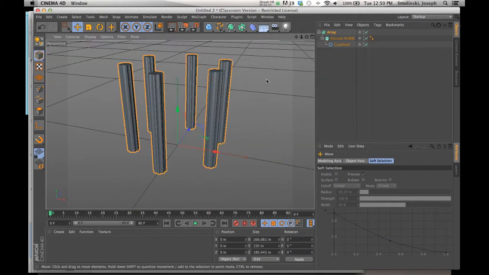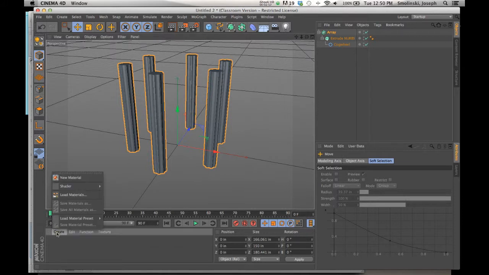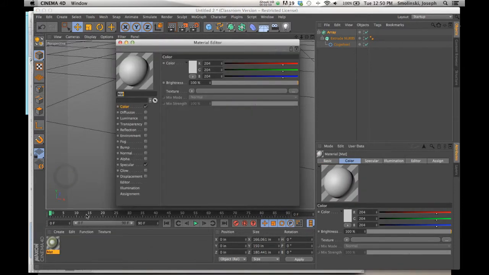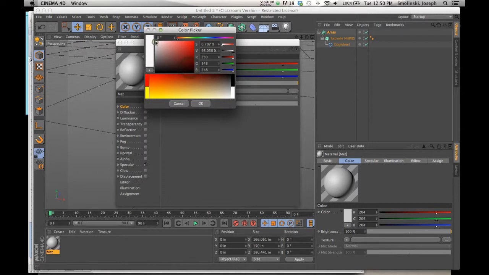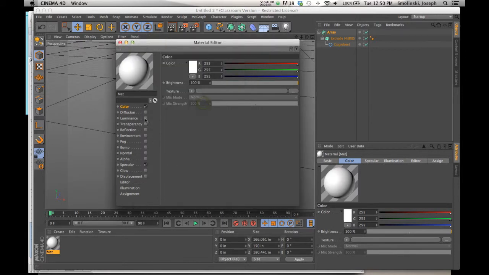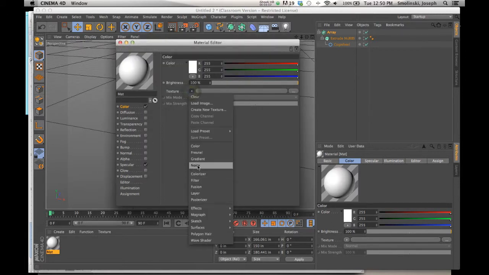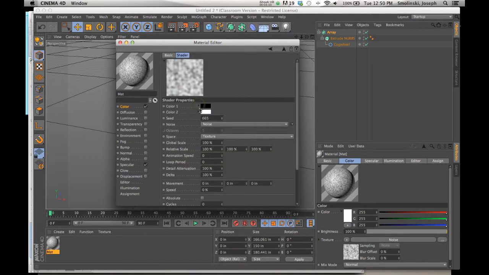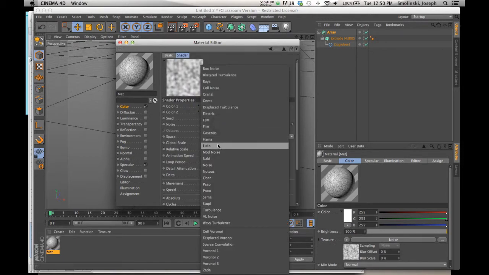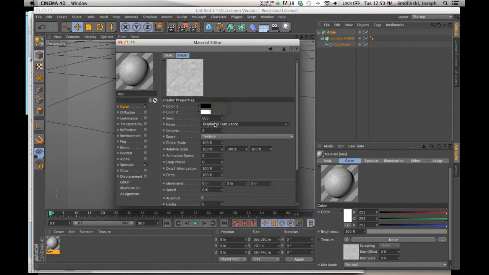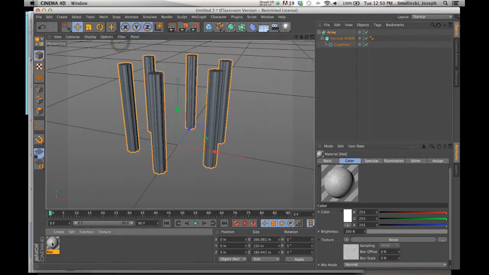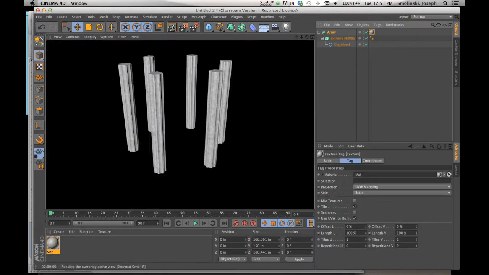One thing that may come into play is materials, right? So if I'm using a material, let's just make something quick and easy. Make this kind of a white material. Actually, maybe I want to give it a little bit of a texture. That looks pretty good. Anyway, if you bring the texture onto the array, it's going to colorize all of those objects, right? Make it look like sort of Greek columns. If you want to work with different colors for each one, then you need to make the object editable.